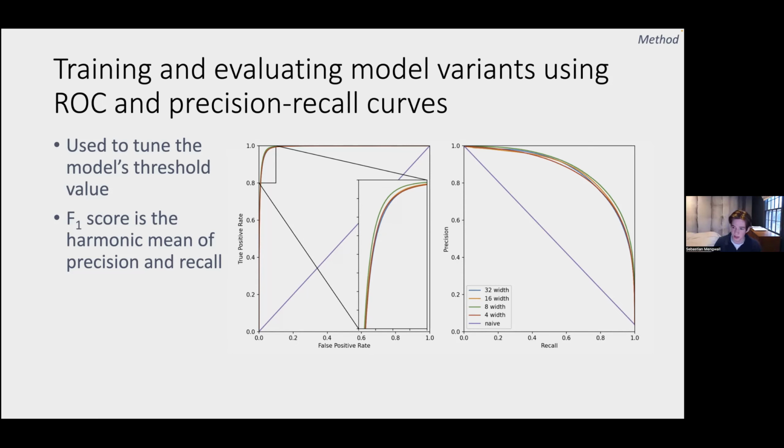And the AUC, if you remember from the last slide, was the area under the curve. That is essentially taking the integral of all this space right over here. That's why the 8-width model got the most. The F-score is the harmonic mean of the precision and the recall, which means essentially who has the highest area under the curve for this one. So the harmonic mean is we're trying to optimize both the precision and the recall.